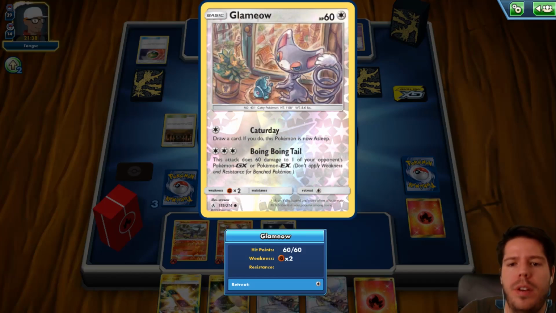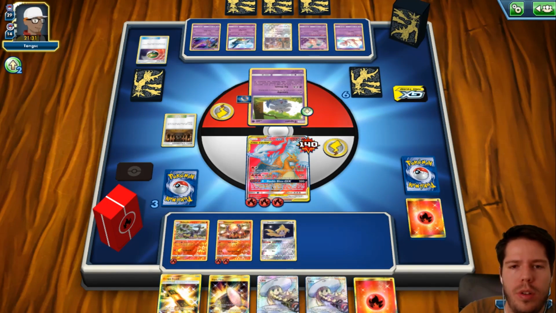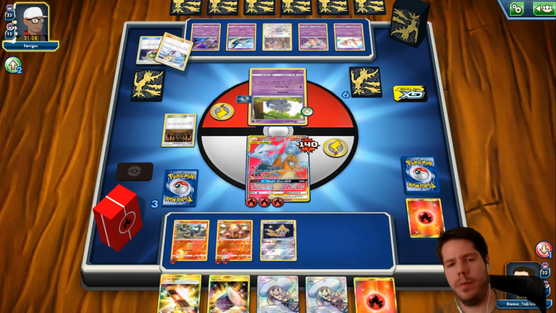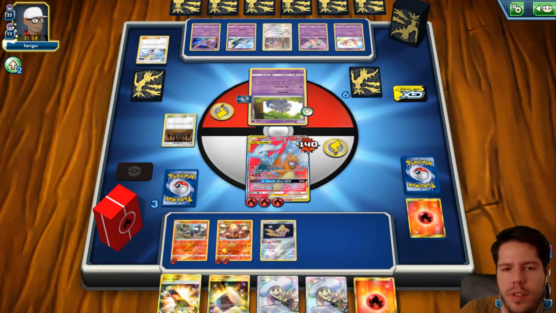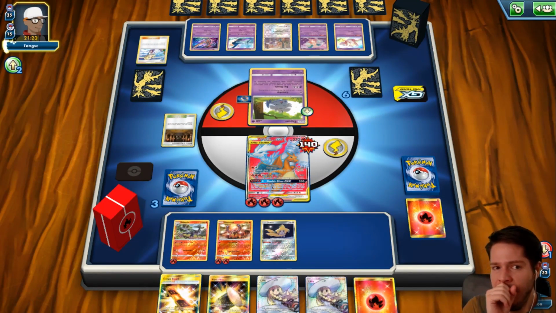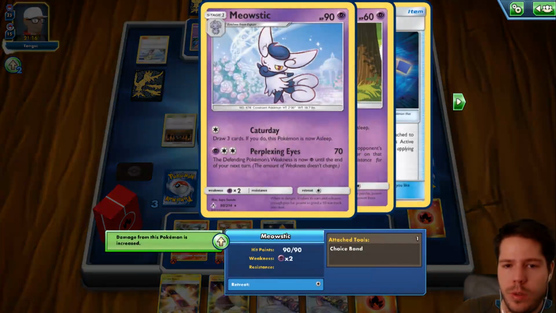You even see a Clammeow, no Meowth in sight at all. Just a bunch of Psychic type attackers and Caturday attackers. There's a second supporter for my opponent, technically the third, I guess. After the search, he played Cynthia and then Lily. But I don't see how or what my opponent can do.